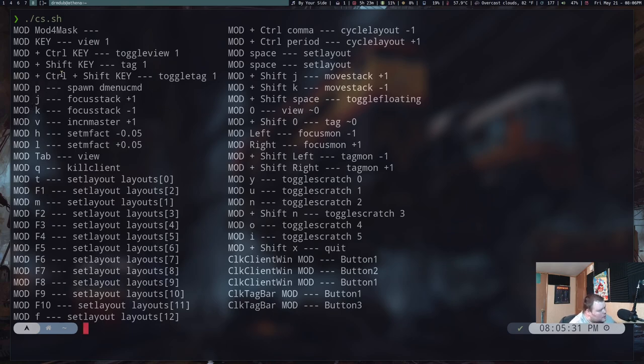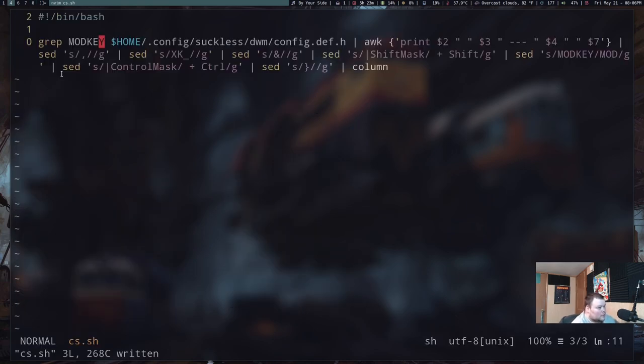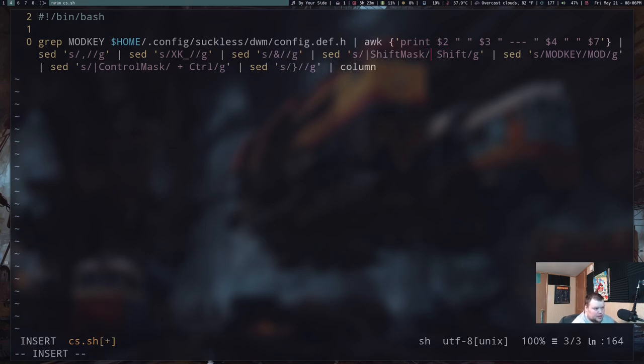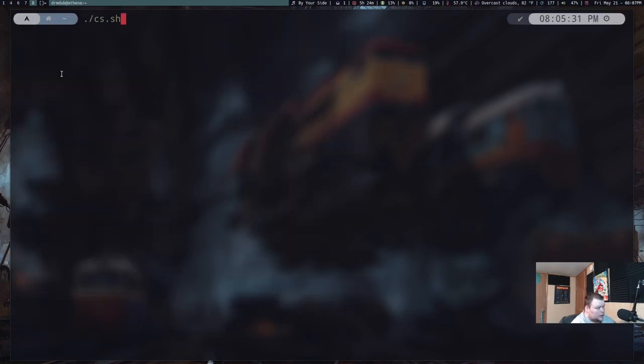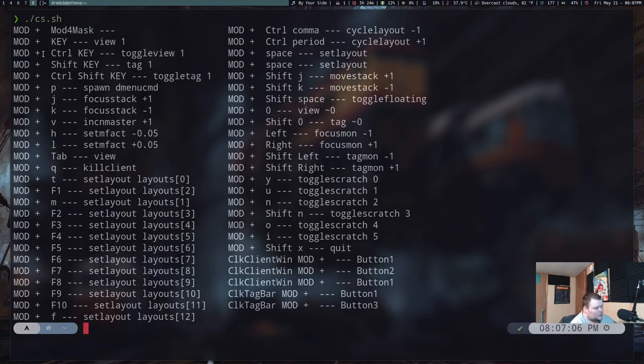So if we go back to the script here, and we change, let's see where this is at. So first, we need to get rid of this plus here, because otherwise we'll end up with two pluses. And we change this here to space plus, and then I think we need to add another space. No, we'll leave this. Yeah, we'll add another space just in case. We can always remove it afterwards. And we want to remove the plus here as well. Okay, so if we save this now, oops, and we go back to the script, and we clear this out and run it again, that's better. Yeah, and we can get rid of that space. There's an extra space there.